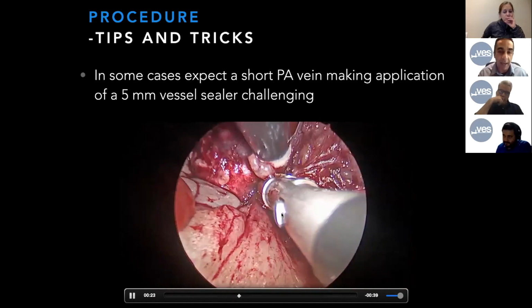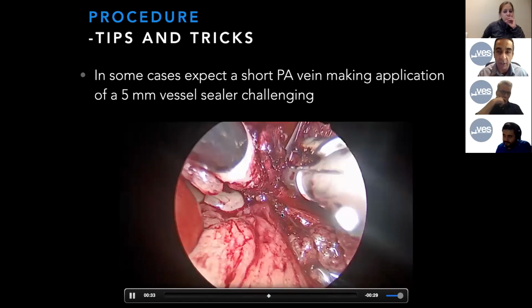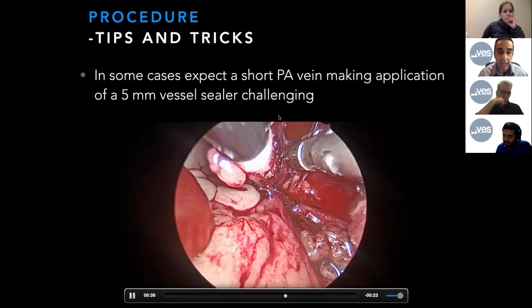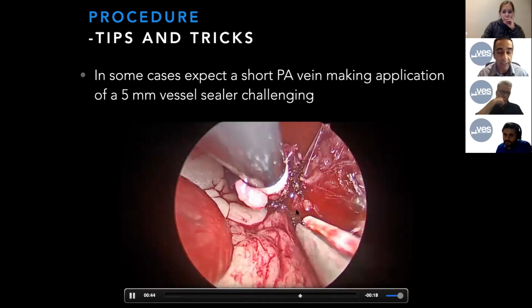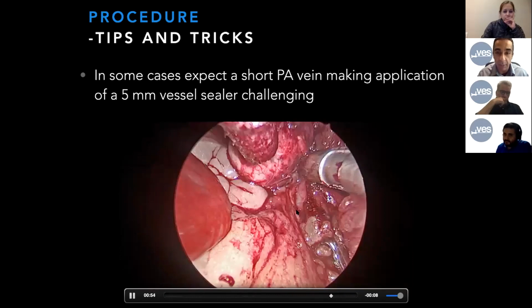there was not enough room, or I didn't feel confident enough that these 5 millimeter sealer jaws would fit without potentially traumatizing the cava or the renal vein. I've done 90% of the dissection and then converted where I didn't feel comfortable applying those 5 millimeter sealer jaws. I just didn't want to put a hole in either of those vessels. And this is obviously on the left side, but could certainly apply on the right side as well. So I'd certainly love to hear what the group would think on that.